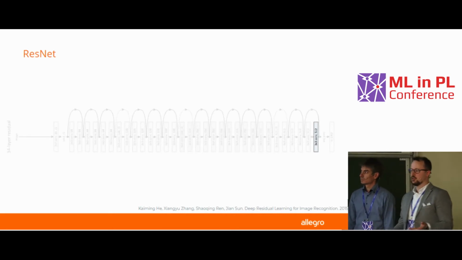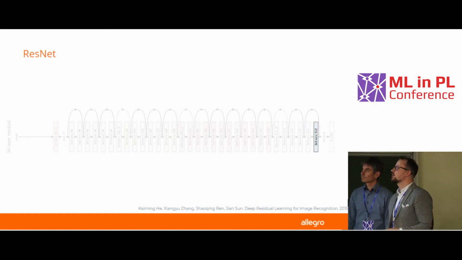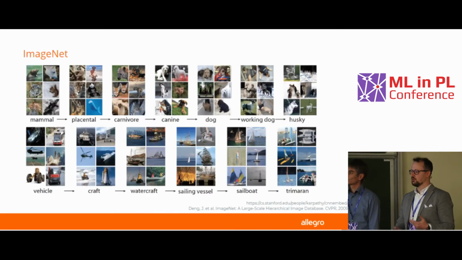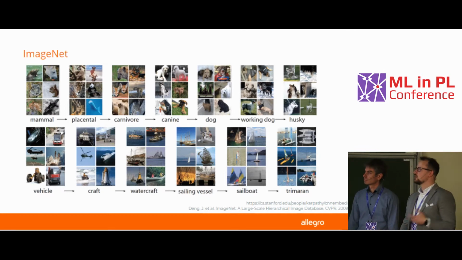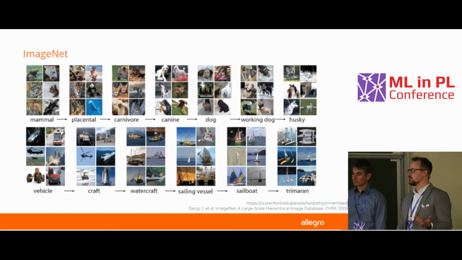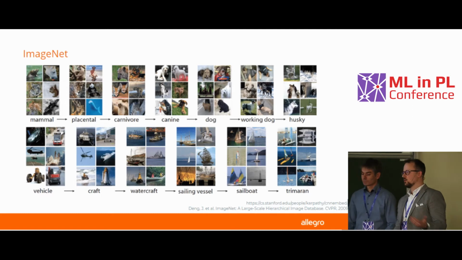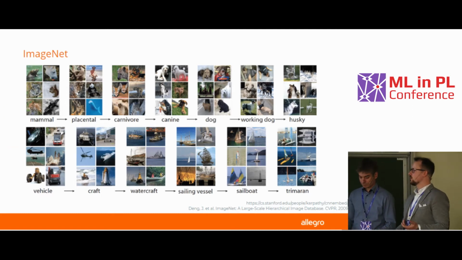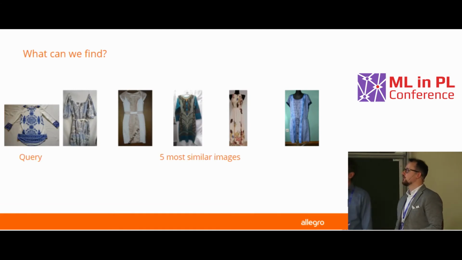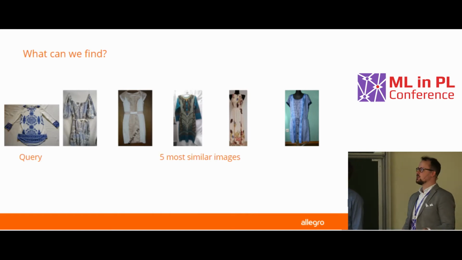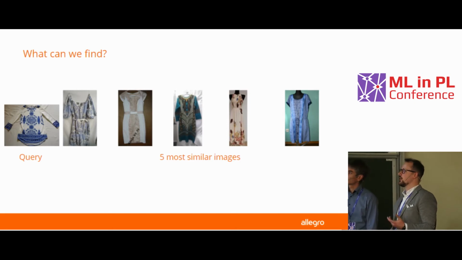Obviously, we have to pre-train this network on something. As we all know, transfer learning works, and quite well, actually. So we'll use the classic, and we'll start with ImageNet, a dataset originally designed with 1,000 classes, starting with dogs and cats, ending on trucks and airplanes. It may not be the perfect setup if you want to find a similar dress, but let's use those representations and see what happens. So we have the same query with Chinese porcelain dress, and we've got 5 results, and honestly, I have no idea if that's better or not. We got rid of the floor, but it's actually hard to say if we have made any progress.